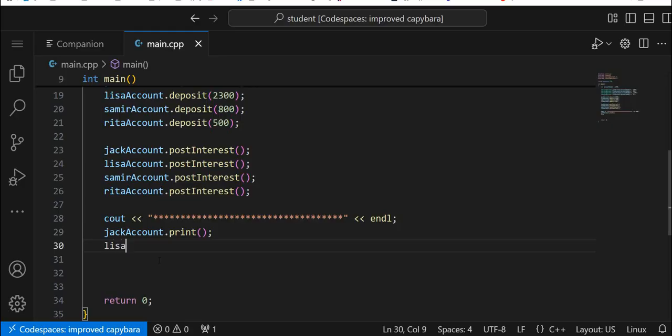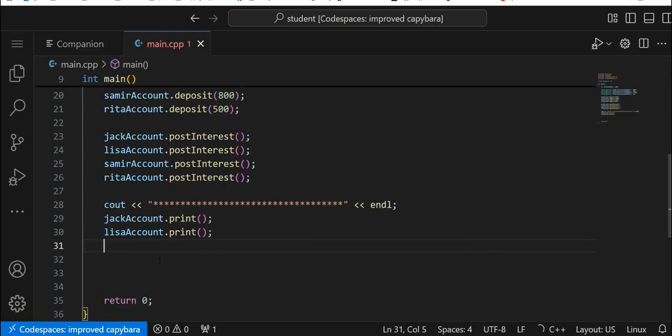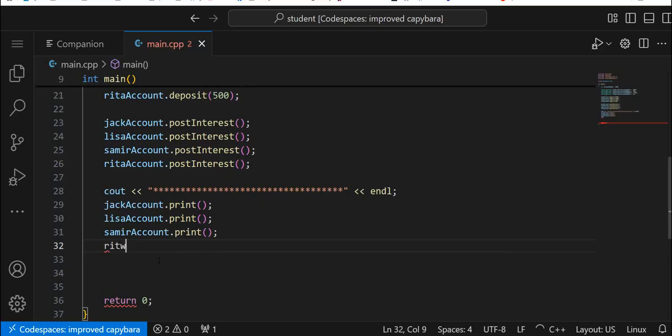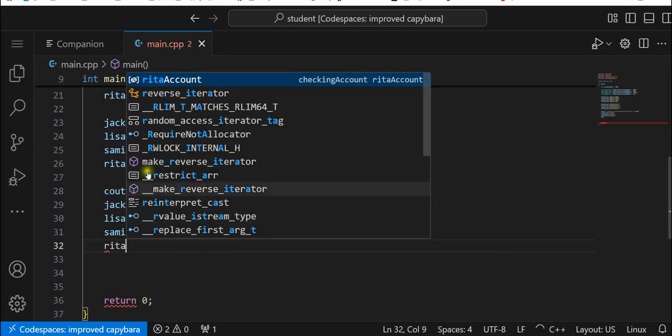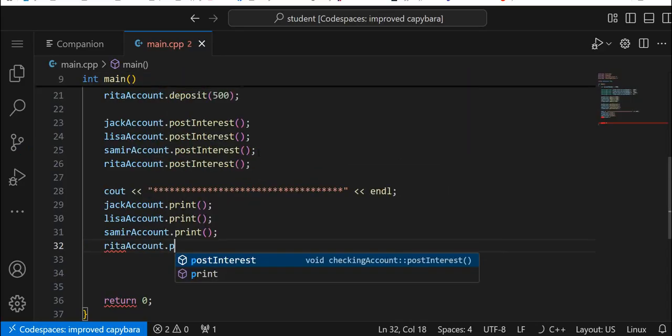So count print semicolon. Let's do Samir count print semicolon, and Rita count print function semicolon.